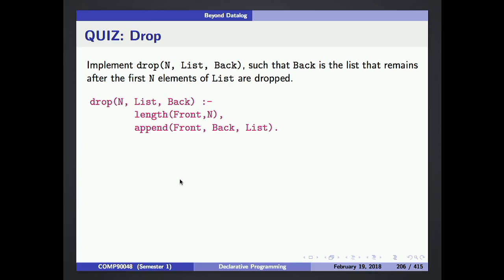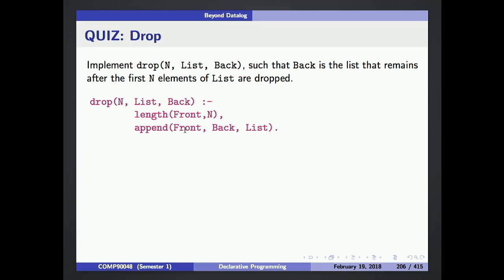Basically it's almost exactly the same code, right? We need a front list of length n. We have to append the front list to the back list to get list, but now it's the back that we return. This front we're just using to remove the first n elements. That's not what we want here, right? So we're just almost exactly the same code, except that we're returning a different thing. Here it was this thing that I didn't give a name to, but that was exactly what I needed, right? So I'm just saying create a list of length n, right? Append that to the back list to get list. That means that back must be the part of the list which isn't the front.